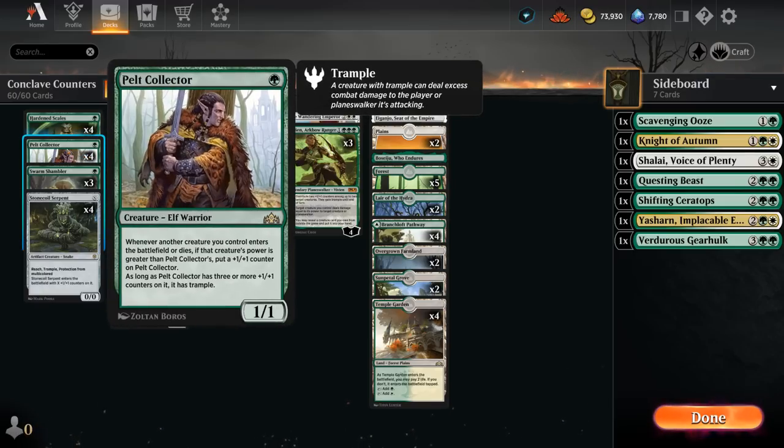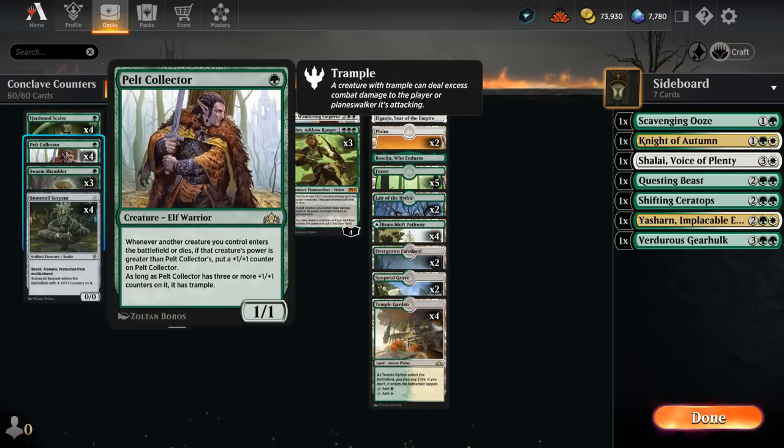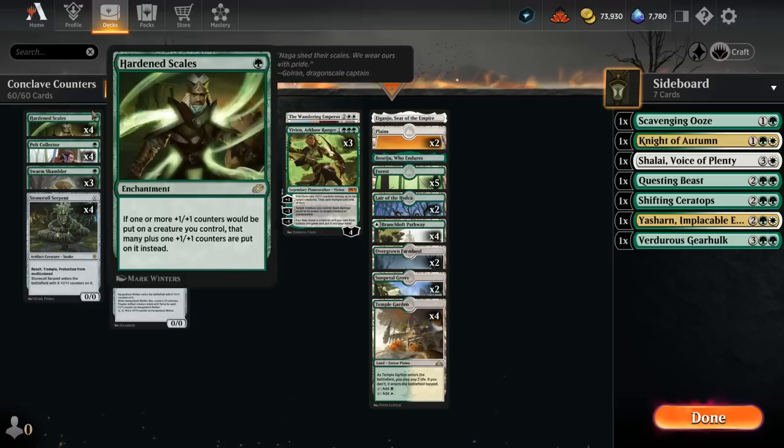There's Spell Collector at 1 mana, which can grow over time as we play larger creatures and they die, and the curve of a turn 1 Spell Collector into a turn 2 Conclave Mentor will result in a 3/3 Spell Collector attacking on turn 2, which is an awesome start.